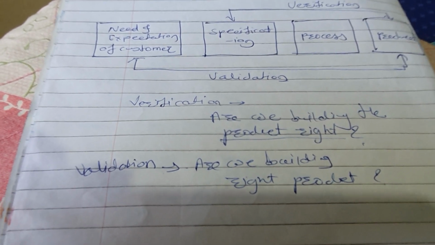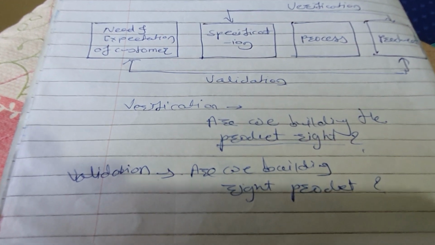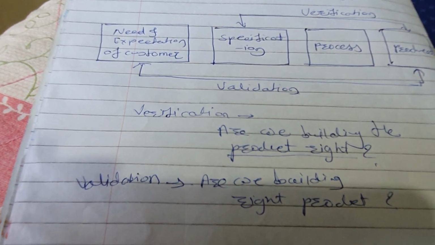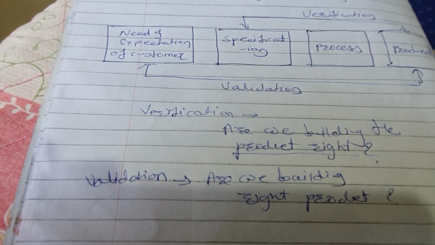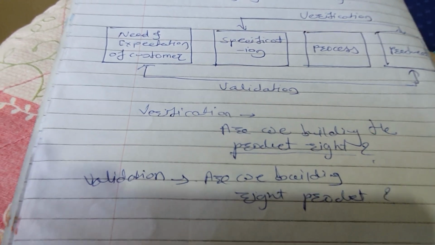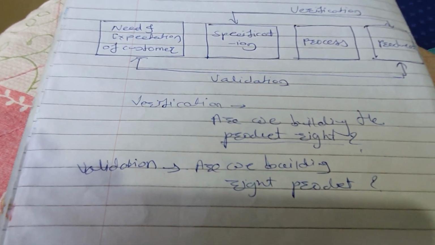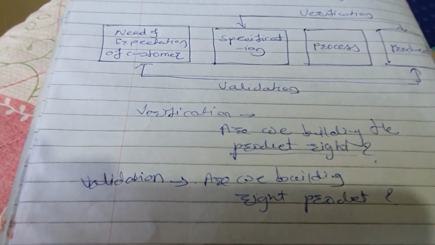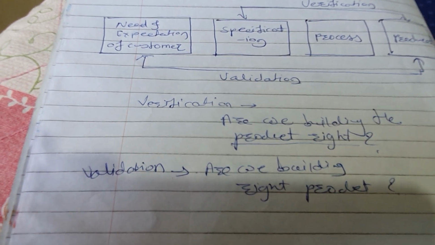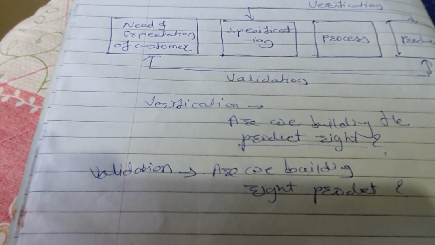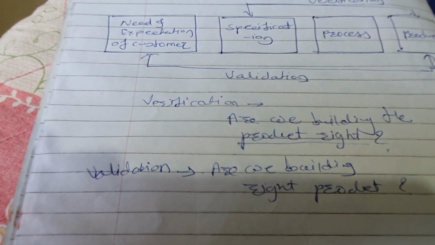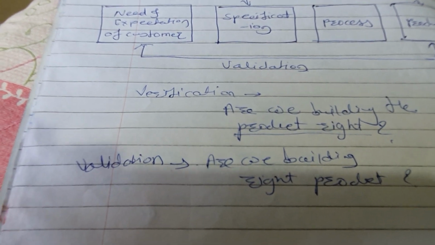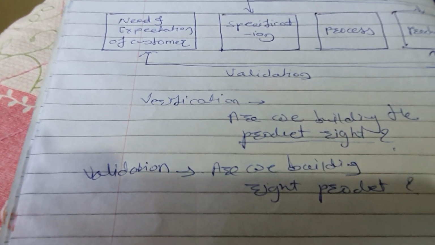First thing, what is verification? Verification means, are we building the product right? Whatever software we're going to design, or whatever software you already developed, is this software designed properly as per customer requirement or not? This is called verification. It is called a static approach because it does not involve any execution of code. To verify the correctness of software, some test benches are required. Test benches mean input, procedure and output.